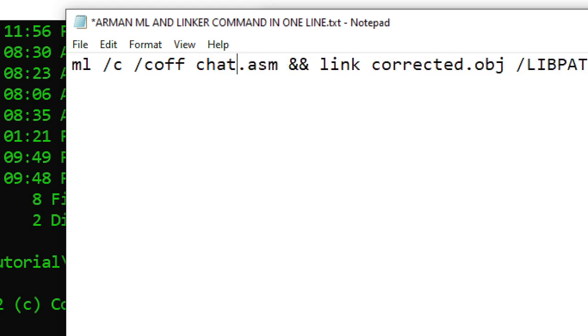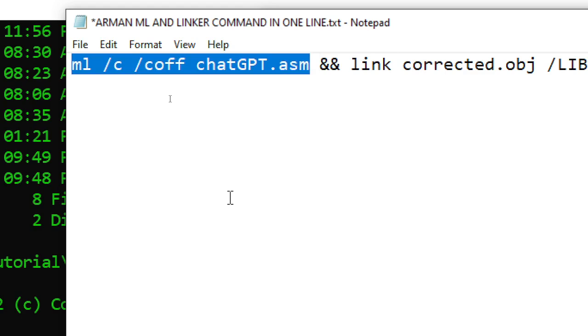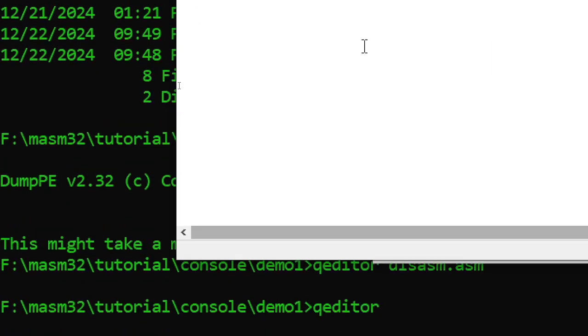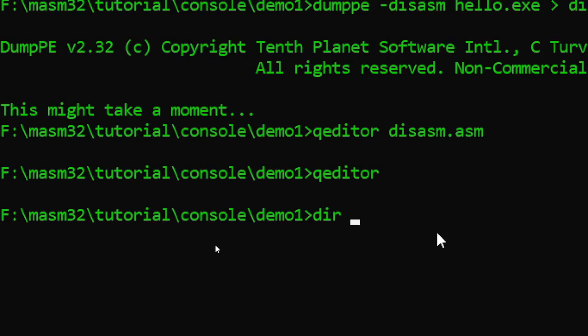We are going to name this one ChatGPT, so we can run this one by one, but let's continue here, because now there is an error. I will show you one by one what happened.